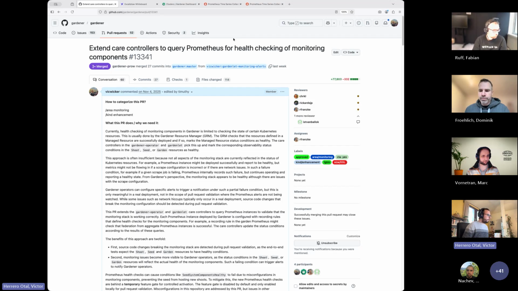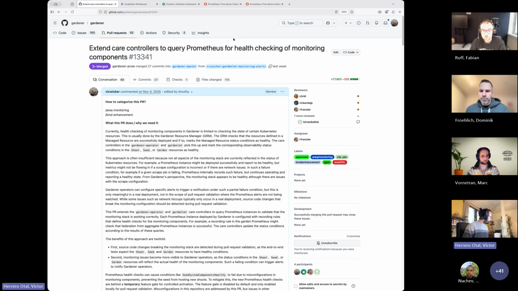And the second benefit, which is the one I really like, is that the end-to-end tests assert that the conditions are healthy to decide whether the test passes or not. Now we could catch regressions during pull request validation. So if someone has a pull request that changes some script configuration and this configuration is not doing what it's supposed to do, now we have a good chance to catch this during pull request validation.